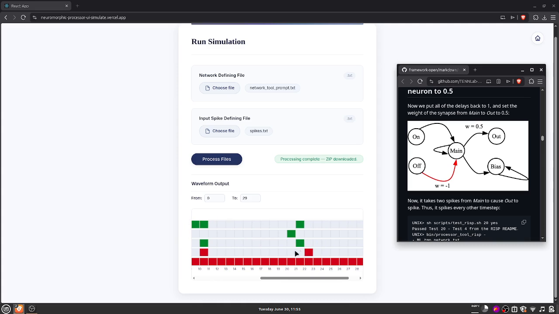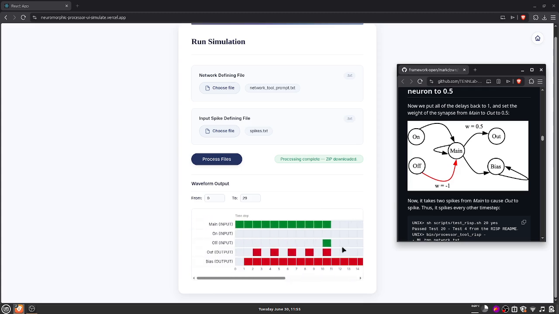So since it already has 0.5 charge, whenever main spikes, even if main spikes only one time, the 0.5 charge gets added to the existing 0.5 charge, and out has one charge, and out spikes here, and that happens. And obviously after main stops spiking, out also stops spiking, and that's it.